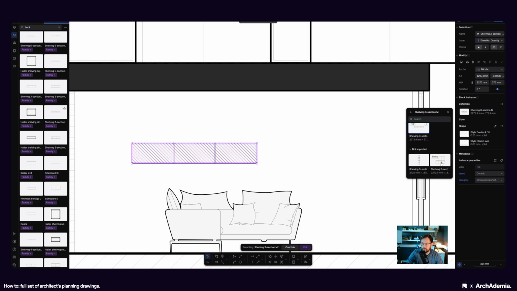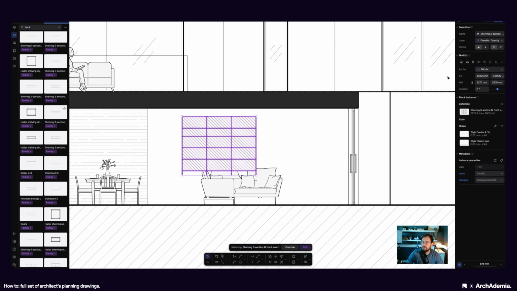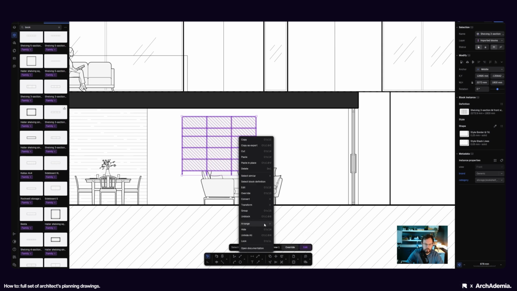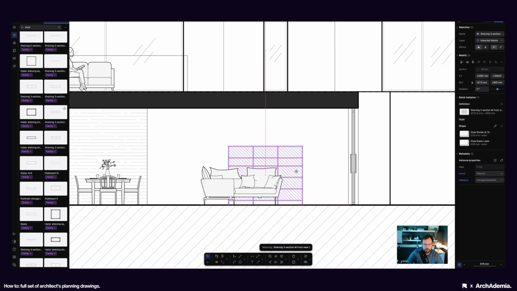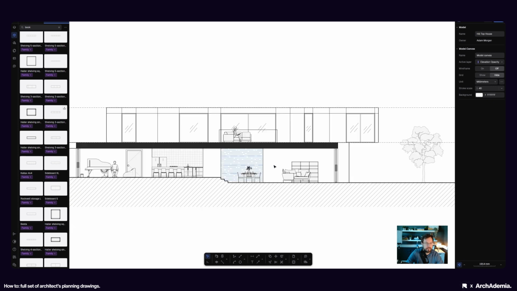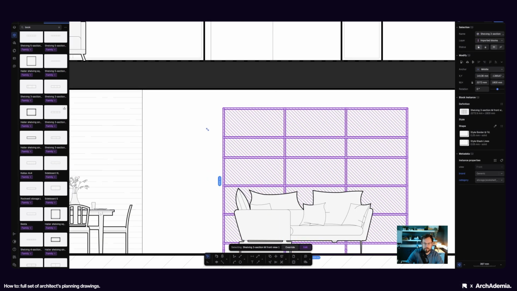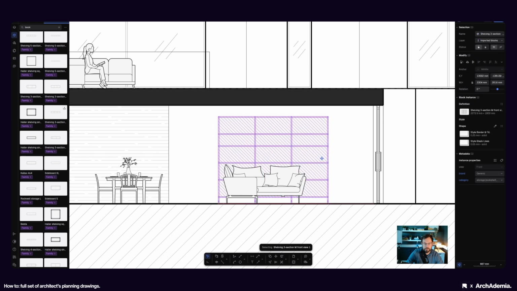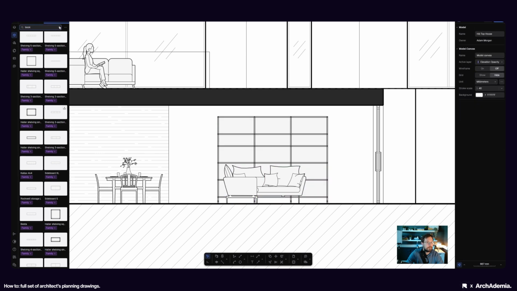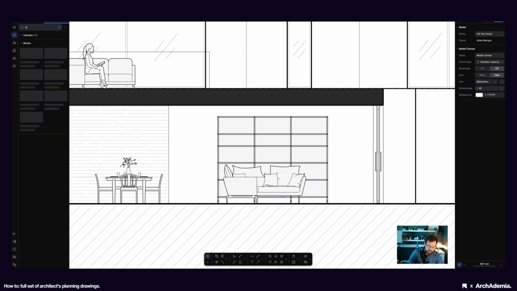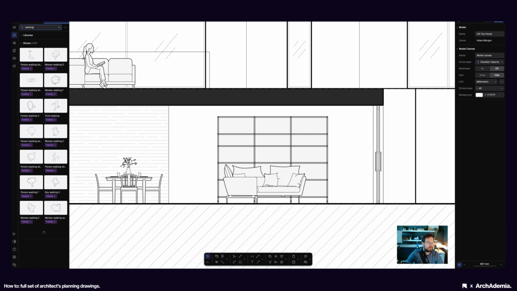Yeah, there we go. Import blocks, arrange, send back, and then you could just pop something like that in. Maybe even scale that. And if you feel like it's a little bare, let's pop in some people.